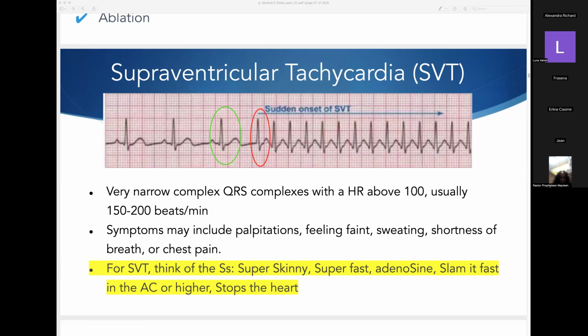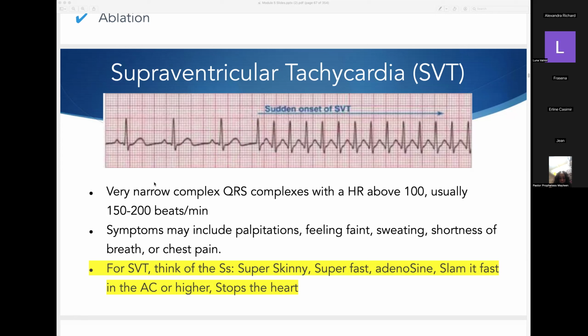Very good. Very good. Nurse Jean, very good. There's no P wave. And let me remove the circles if that helps you, right? So just compare. The P wave is gone, right? So look at the name, supraventricular tachycardia. This is an issue that has occurred above the ventricles and it has caused the ventricles to respond by beating too fast. So does it make sense that the P wave is gone now because it's like the ventricles took over? That's why the P wave is gone.